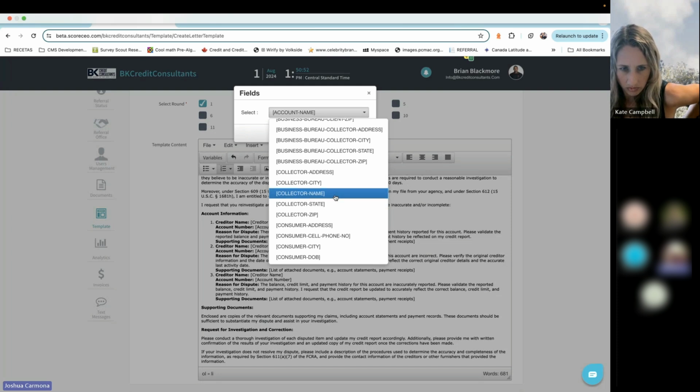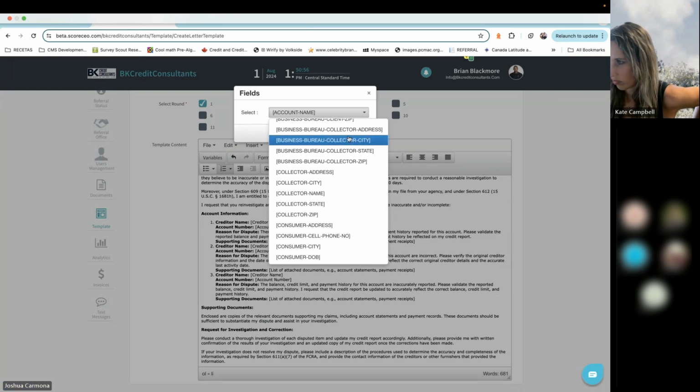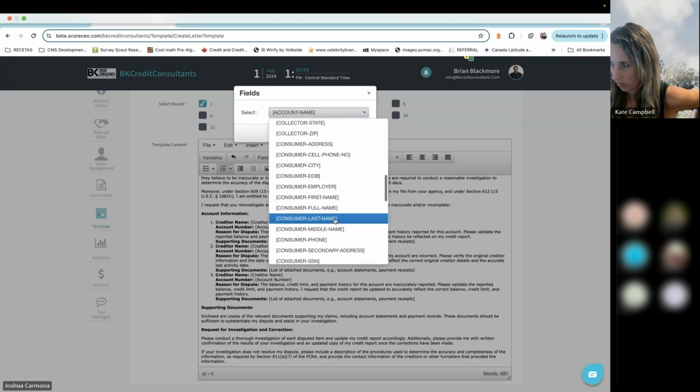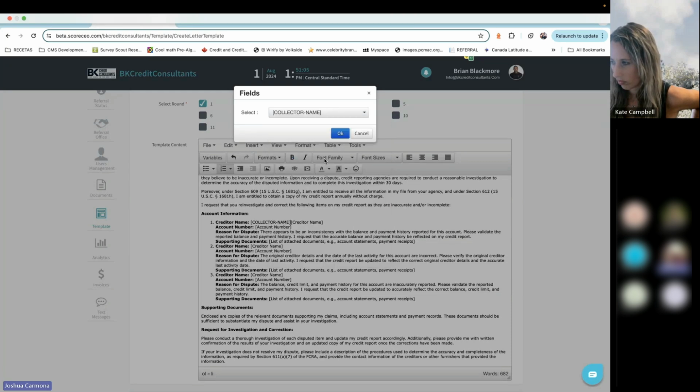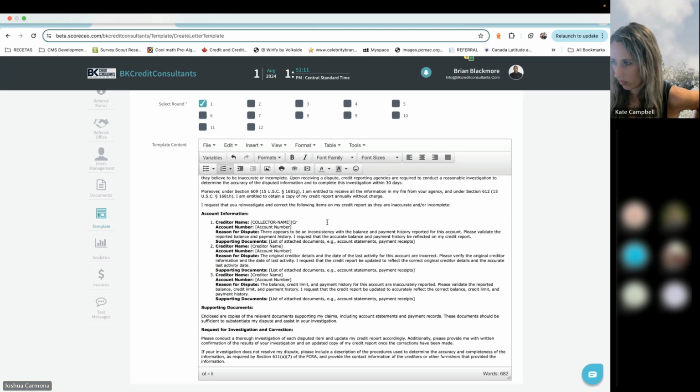Jasmine, any help here? Collector name, right, is what goes here? Yes. Okay, so let's go to collector name and hit OK. And then the account number. Let's give it the account number.